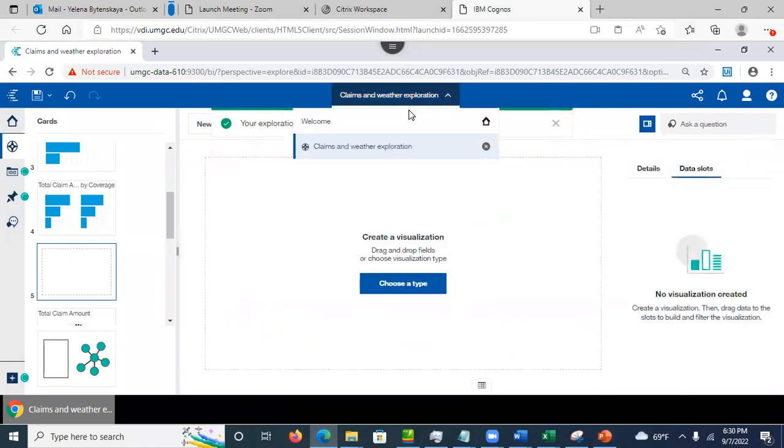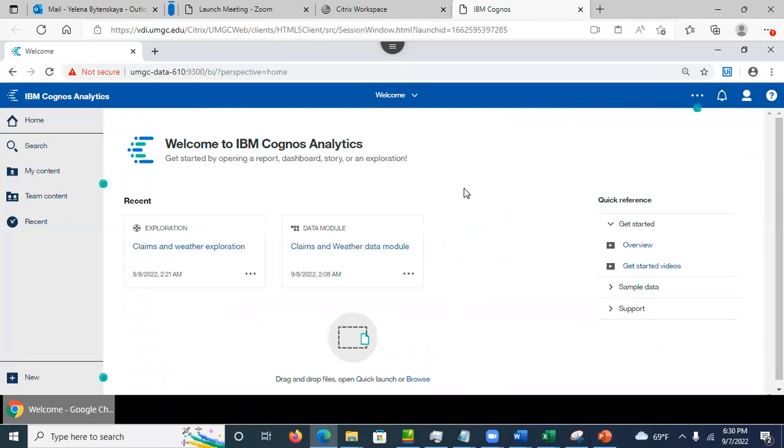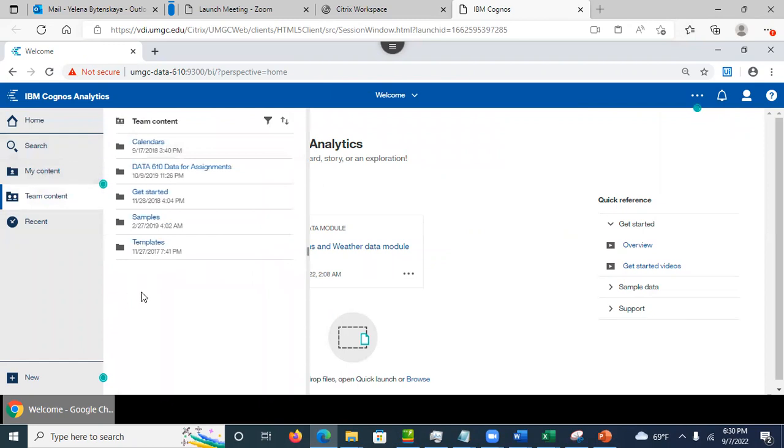But please, I'm showing you something. You want to do this after this session: go ahead and check if you can access Cognos Analytics. Then check if you go to this team content, make sure that you see this, because there are two things going on. First thing is your access to Cognos Analytics, right? And just that you can log in. Another thing, to give you access to the team content, I had to create a group and add you to that group.